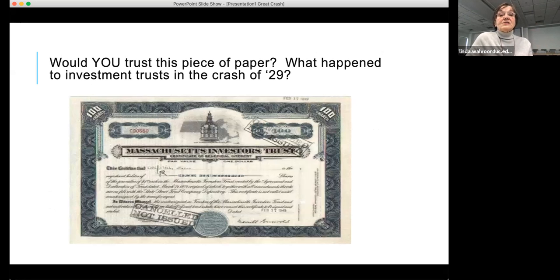Here's a piece of paper that looks like money, doesn't it? It's all decked out to look like money. And this is what it looked like to have an investment trust. And we know from Galbraith's discussion what happened to the investment trusts. They went bust even more than the stocks themselves, because they were totally just empty houses piled on top of one another through leverage. So it's as insecure as it could possibly be. And yet look at all the decoration and fine printing and architecture and numbers on here to make it look official and trustworthy.